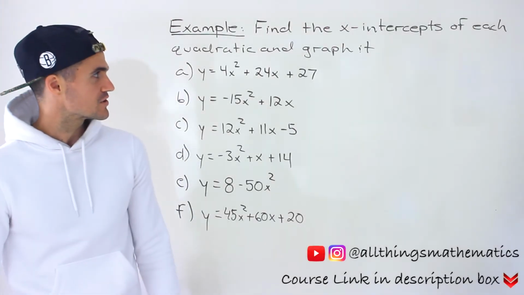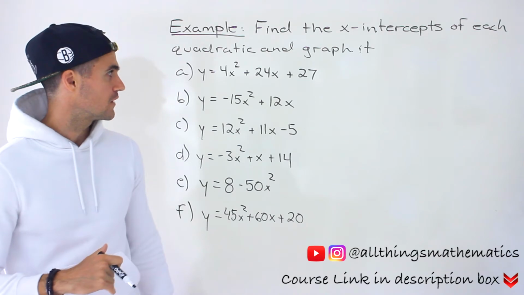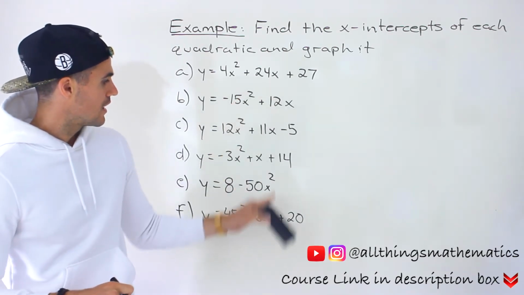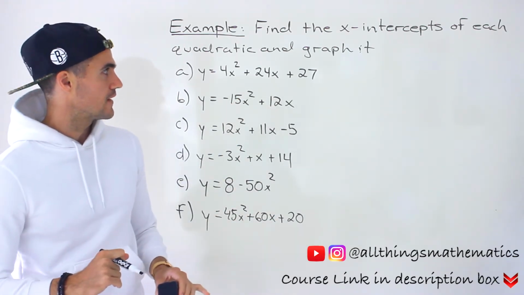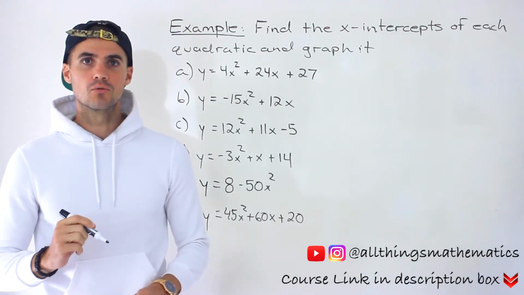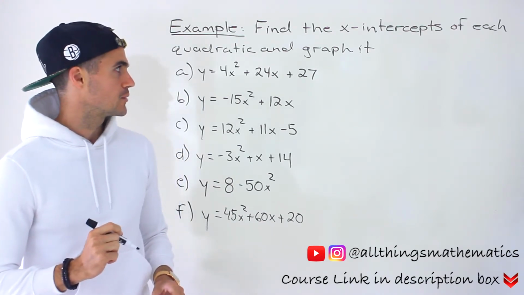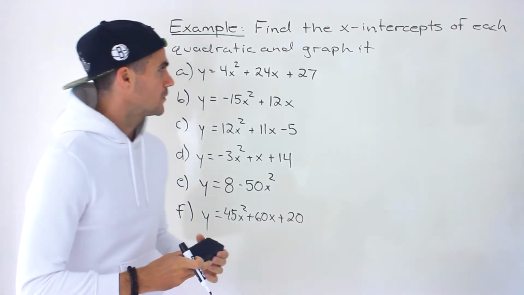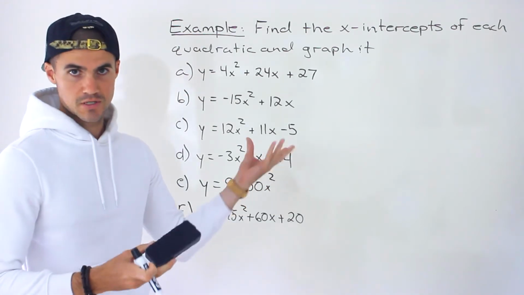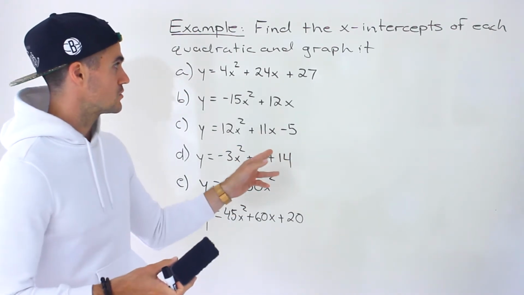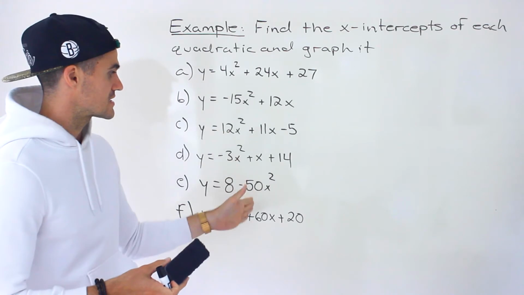Moving on to another example, very similar to the last video. We have to find the x-intercepts of these quadratics here, and then we have to draw a rough sketch of it. So when I'm drawing the rough sketch of these, what I'm going to focus on is the x-intercepts since we're going to find those. So I'm going to sketch those, and then also, these are all in standard form.